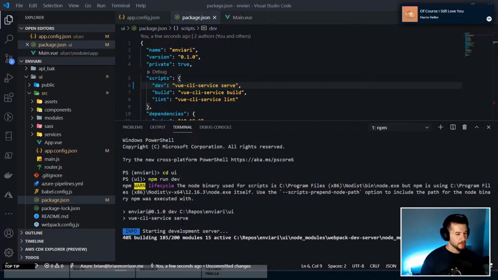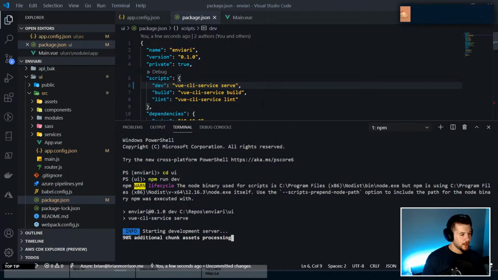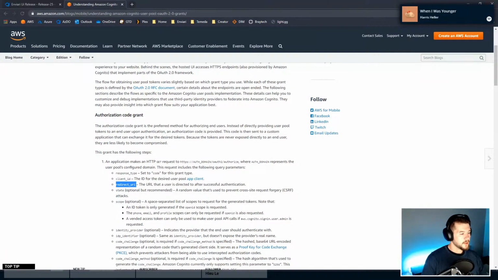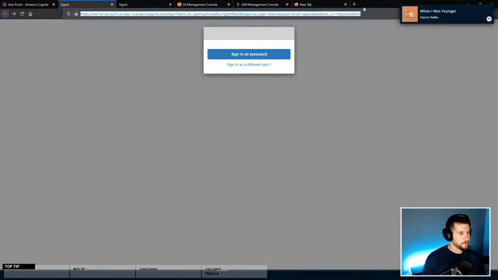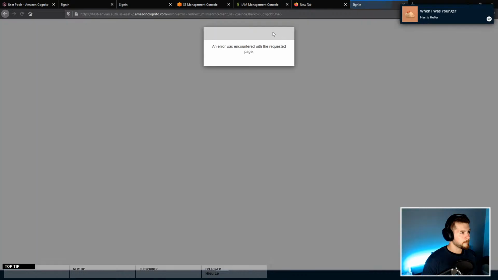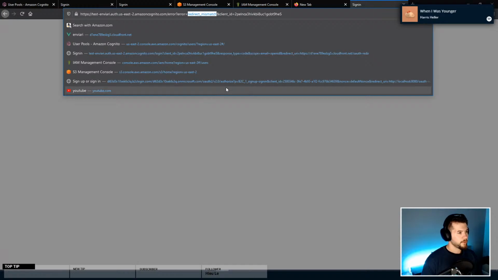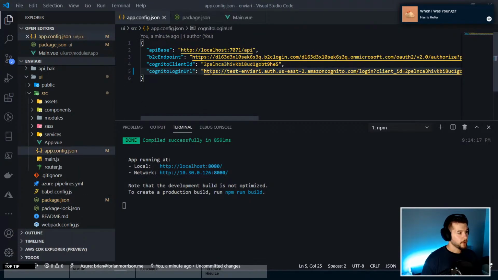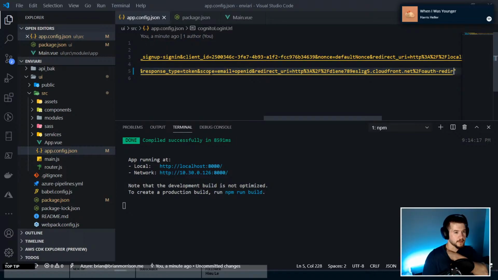Yeah, so I was like, there's no real point in deploying this thing out if we don't know that it works. So we got localhost 8080. I've been working in Firefox, so let's keep it in Firefox. Let's do localhost 8080. Okay. See, here's our error, redirect mismatch up here. I wonder if that's because we got the percentages in there. Maybe for B2C it likes the percentages, but here it doesn't. So we're gonna just get rid of that and put the raw URL in here.